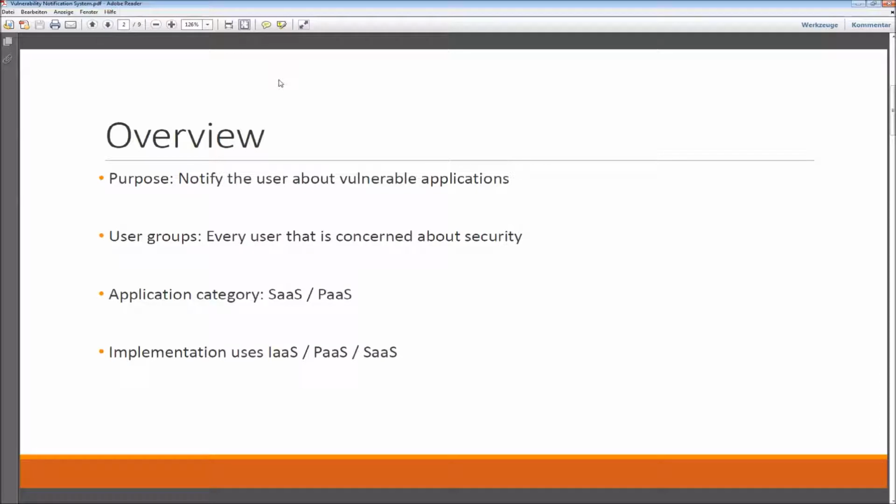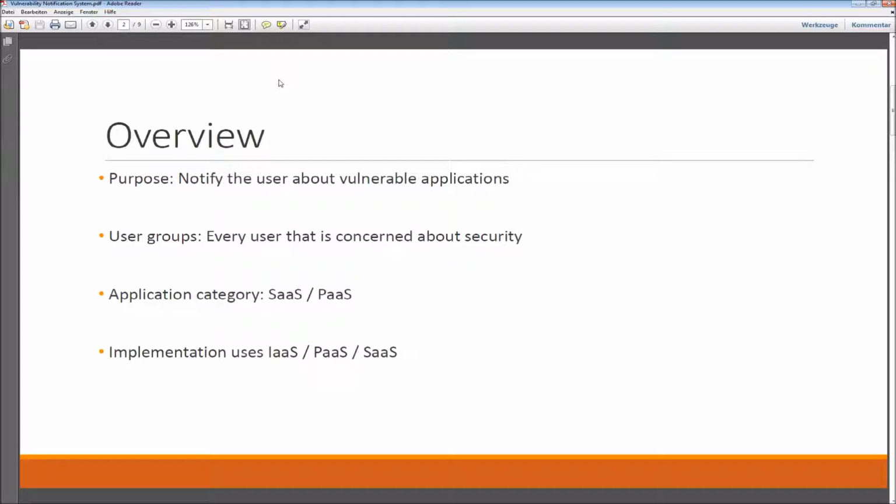Let's start with a short project overview. The purpose of our vulnerability notification system is to notify users about vulnerable applications which they might run on their local machines. The user group is nearly everybody that is concerned about security.